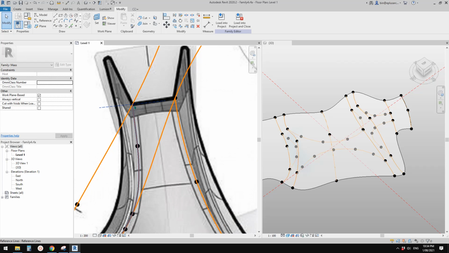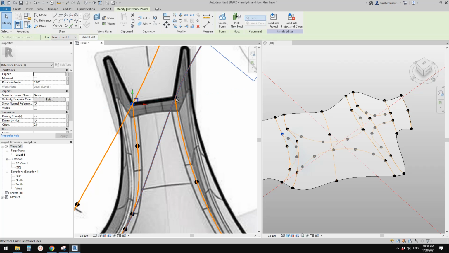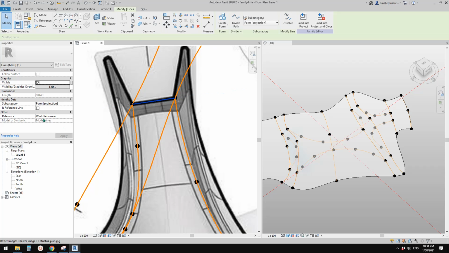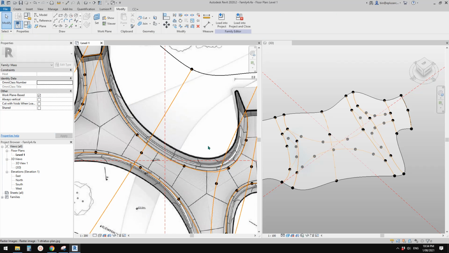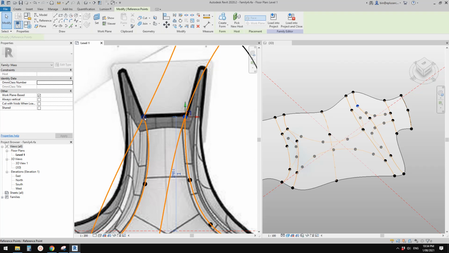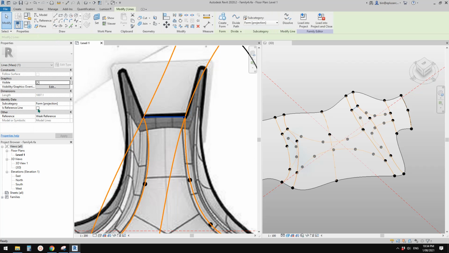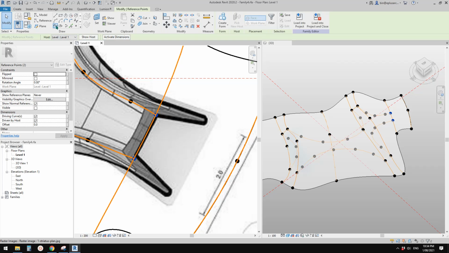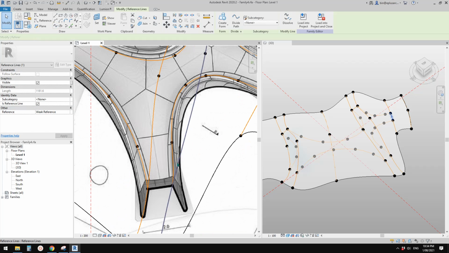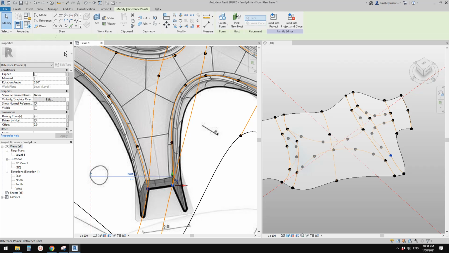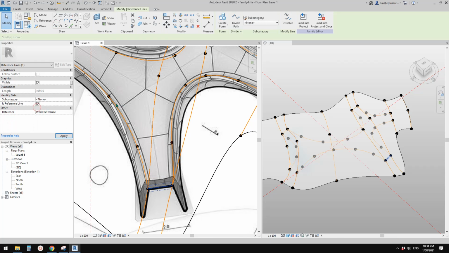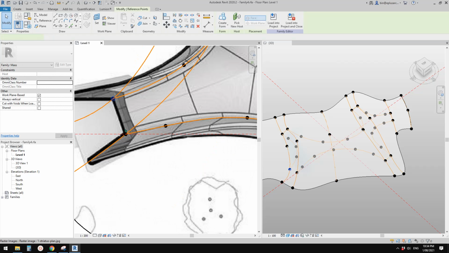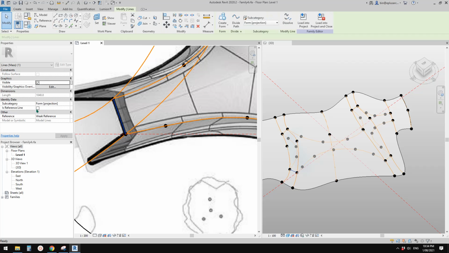So maybe we can do this. Instead of drawing a line, we can just select two of the points and create a spline through them and make it a reference line. Again here: select a point, another point, spline, reference line; another point, spline, reference line; another one here, spline, reference line.